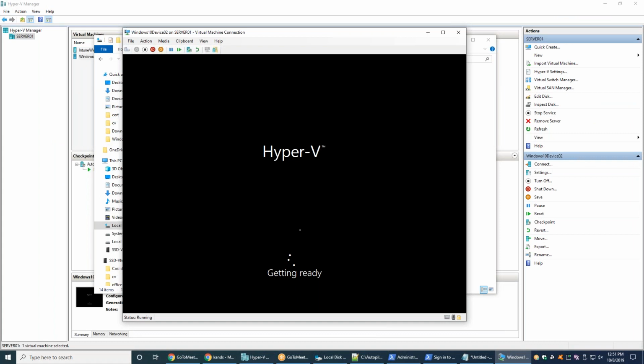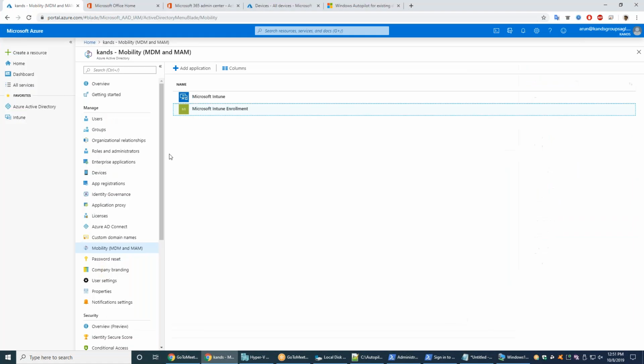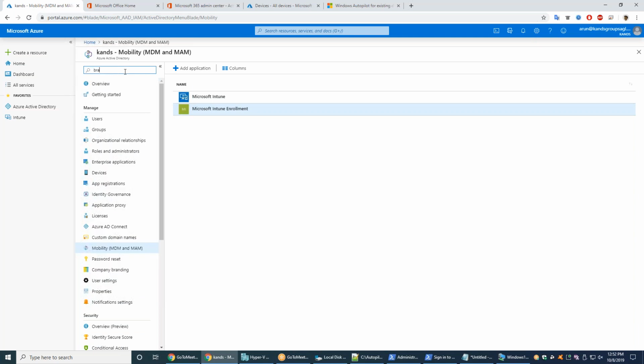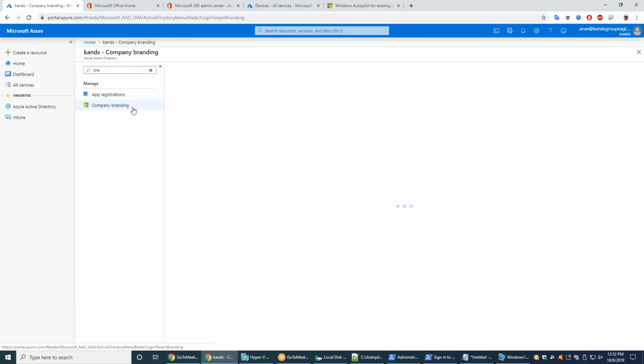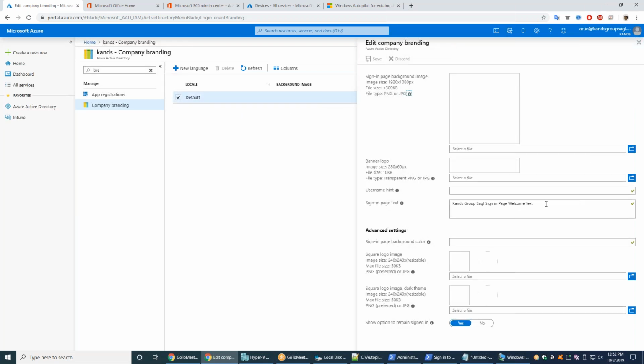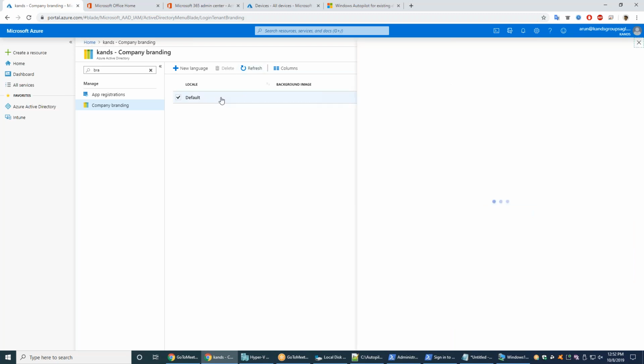Going to install, getting ready. I think I also did some branding configuration. I just wrote something in order to check that it's showing up there. You see the signing in page text. I just wrote Hands Group SCGL signing in page welcome text, right? This is the page, and this is just this information.